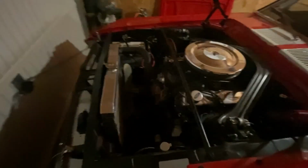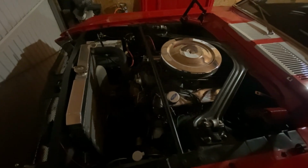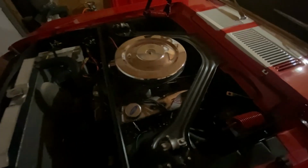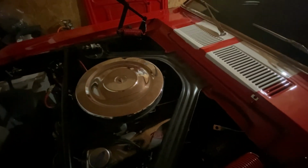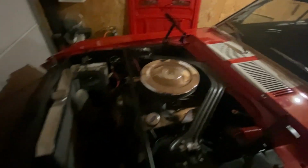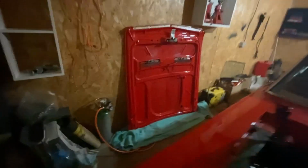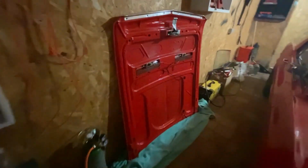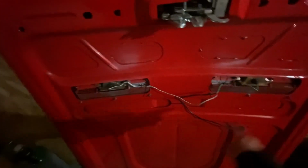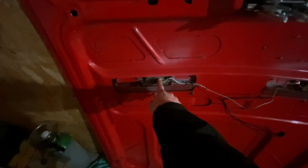So the car is mostly stock at this moment. The only things I have added was this Monte Carlo bar, this export brace, which adds a lot of stiffness to the body itself. I changed the radiator. I've also added, because they were missing on the car when I got it, this harness for the turn signals in the hood.